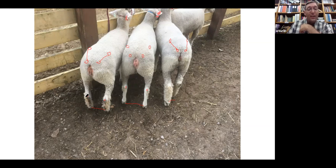When the hocks start pointing in towards each other, that means the hip is pulled in closer at the pins. The hooks are wider than the pins. If they stand squarer, they are more square up here in the top of their hip. So that's one way to evaluate the hip shape: by looking at how they stand at the ground, or if you want to see if they're cow-hocked. If they are tapered into their pin, from hooks to pins, more than likely they're also going to be standing a little bit cow-hocked off their rear legs, or have more angular points. Those hocks are going to be pointing in, and that has to do with how they're shaped up here in the top of their hip.